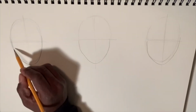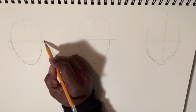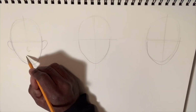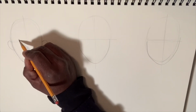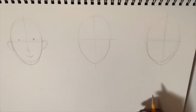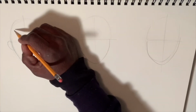The horizontal line is to determine where I'm putting my ears. That's usually how it is. And for my nose, I'm just doing kind of like a C. And the mouth is just a wide U. I'm putting dots for the eyes, and I'm putting it a little above the line. I'm going to use the same setup and create three separate looking characters.